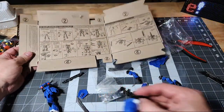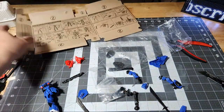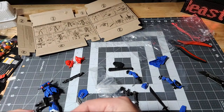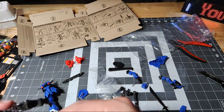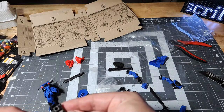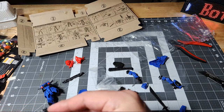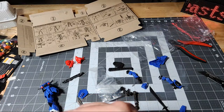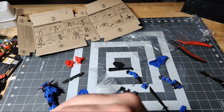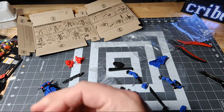One, two, one, two, and then there's a base plate. So where's these little base plates? There they are. Doesn't really describe how it goes in there though. It just says you should stick it in this way and then you're on your own. Okay, looks like maybe that goes in there. No.